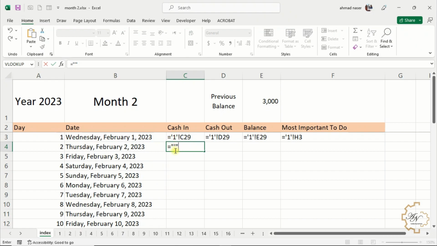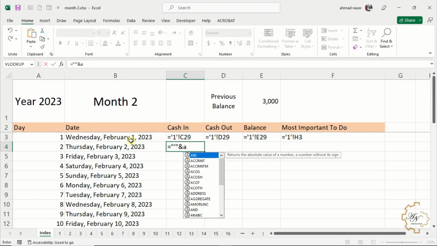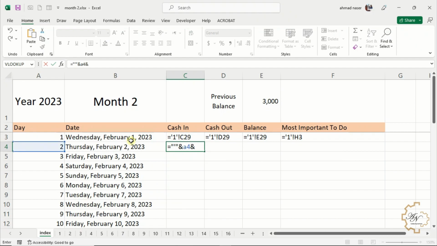Instead of 1 or 2, I can get their values from these cells. Type and symbol, then A4, and symbol, quotation mark, apostrophe, exclamation mark, C28, close quotation marks.